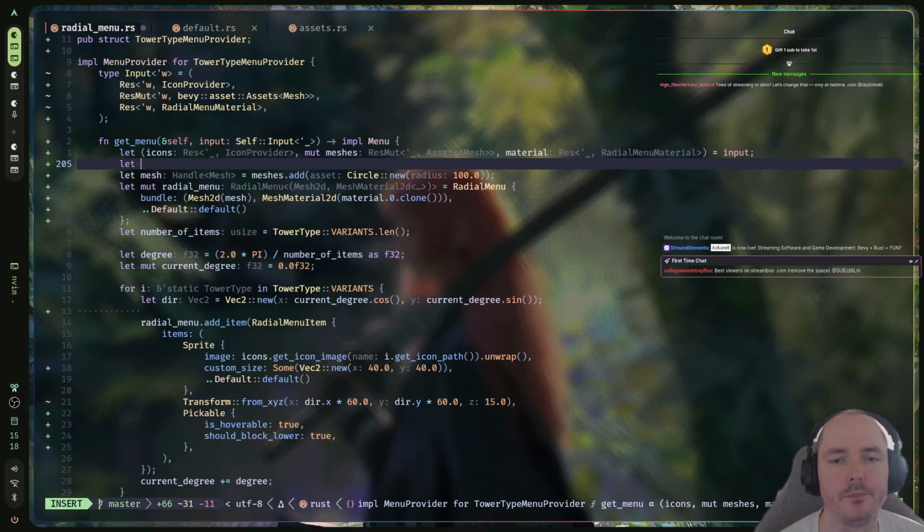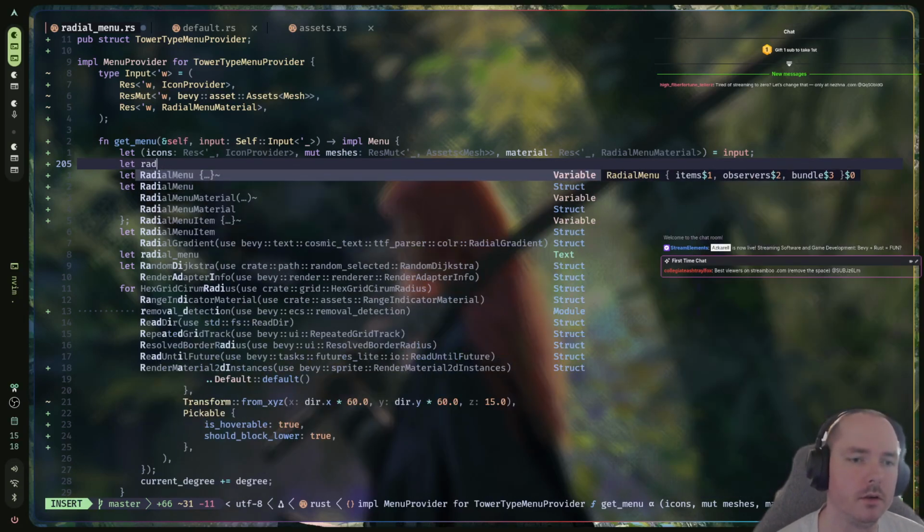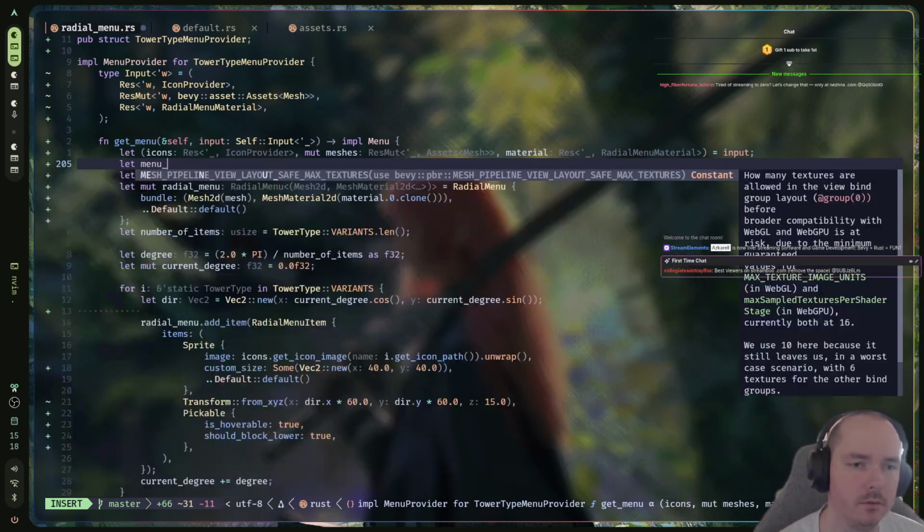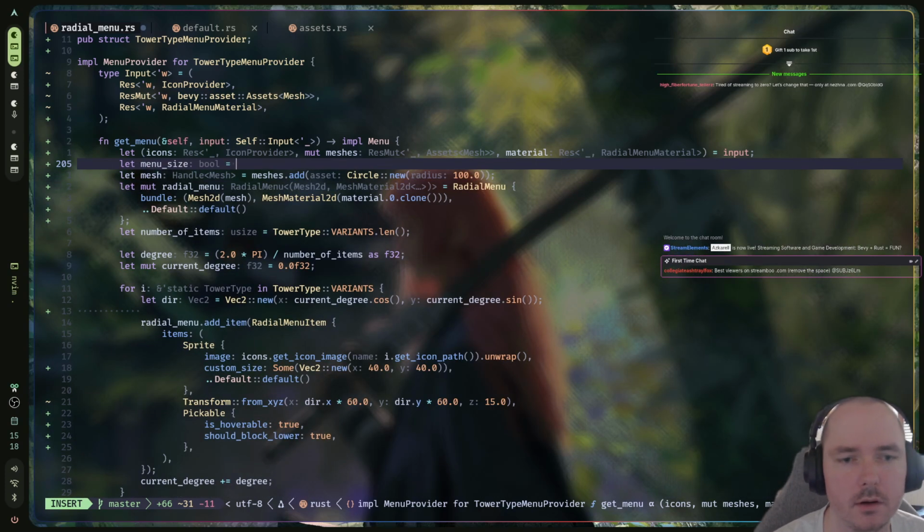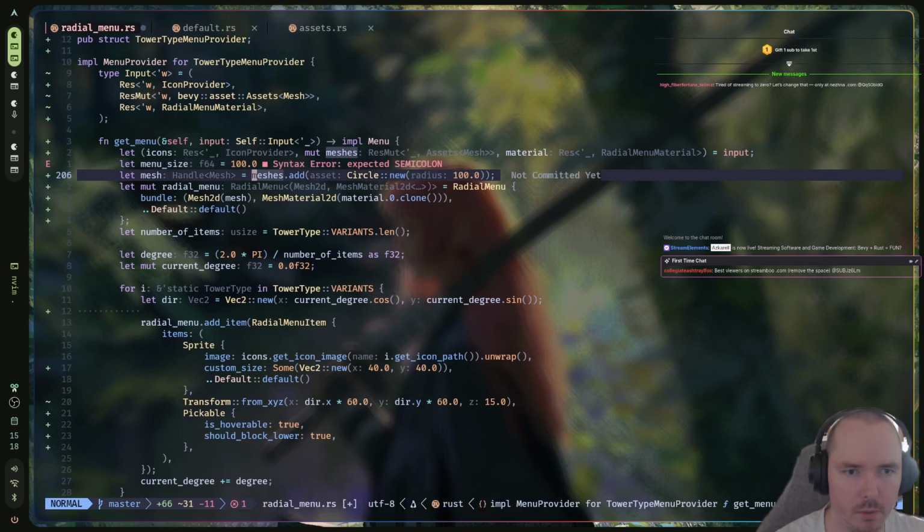Let radial menu size be something like, let me think, what could be a nice value? Currently it's 6. Or let's just go with 100 here. That's more or less the total size.